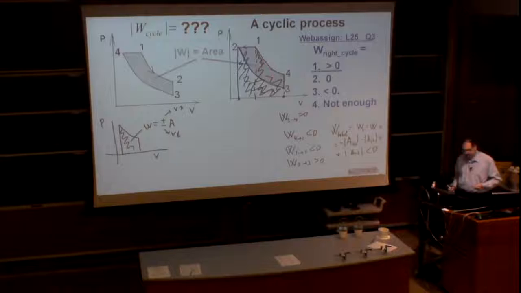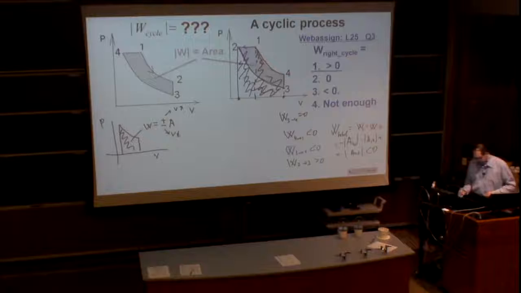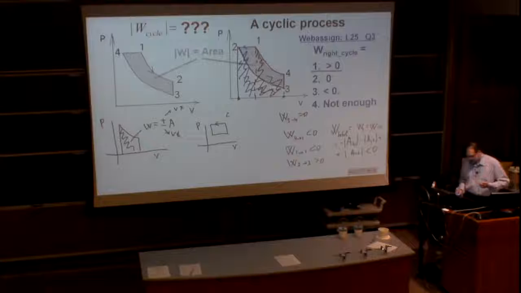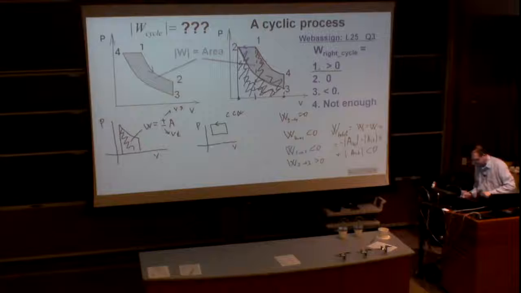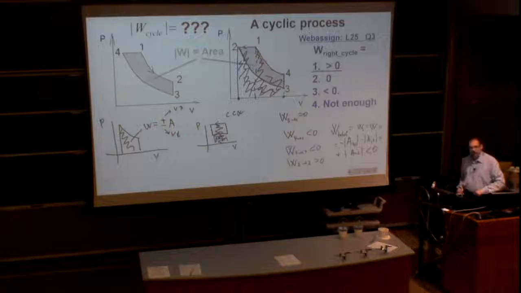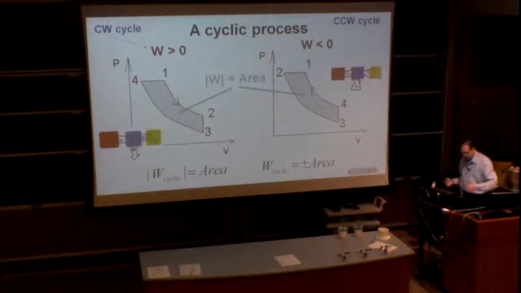The easiest way, of course, to see it is to pick a very simple cycle like this, for example, and direct it in a way you like. Well, in my example, I have it directed counterclockwise. And we can see immediately that there is more negative work done during the contraction of the system than positive work done during the expansion of the system. So overall work is supposed to be negative. And of course, now we just have to remember the rule: when work is positive, when work is negative. It could have been the same cycle, but direction matters.